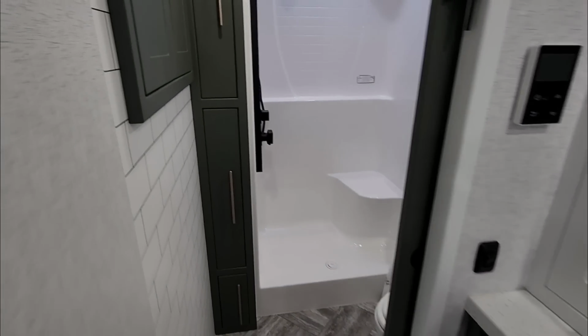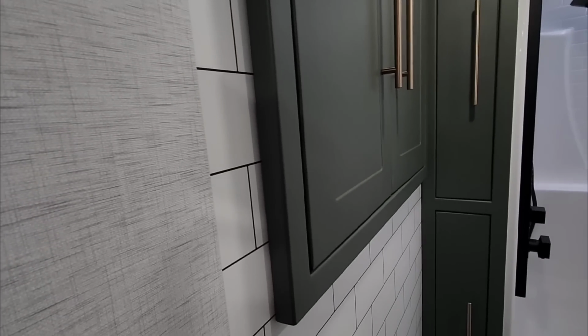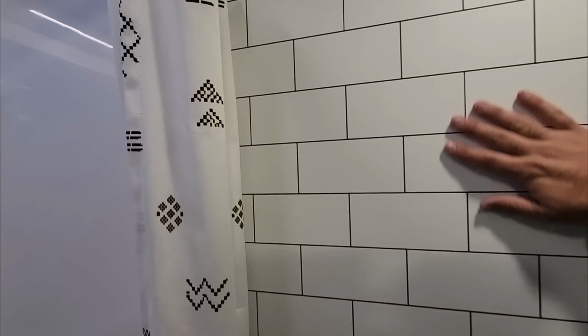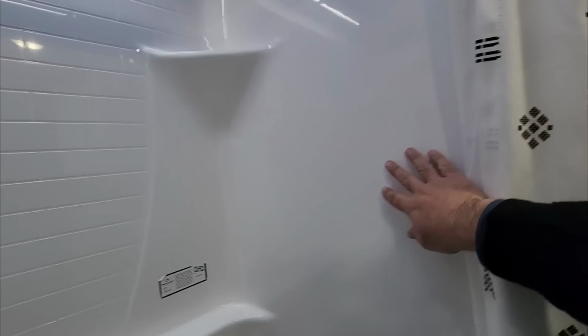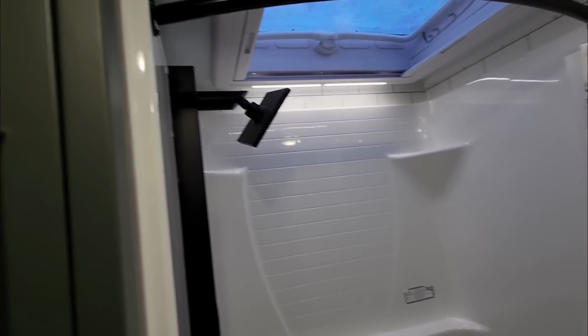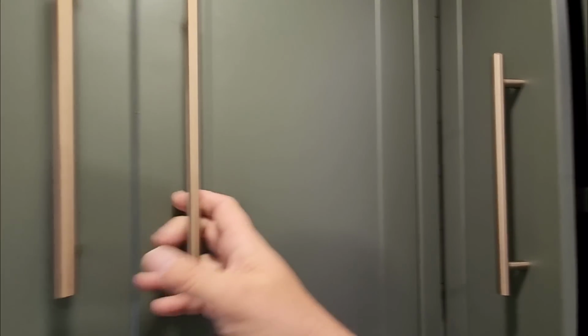And I know something about this wall, that this is actually a wall that's printed with this design and embedded into it. Yeah, it's like a 3D printed wall. My gosh, this is so nice. Look at that shower fixture on the end. And this is a huge shower. I mean, this would be acceptable on a fifth wheel, let alone this. Nice storage everywhere, and it's nice and deep too.